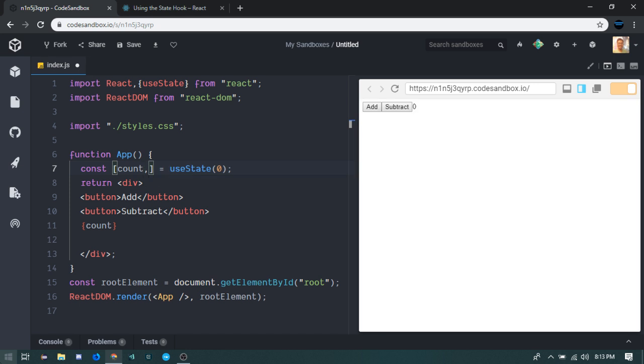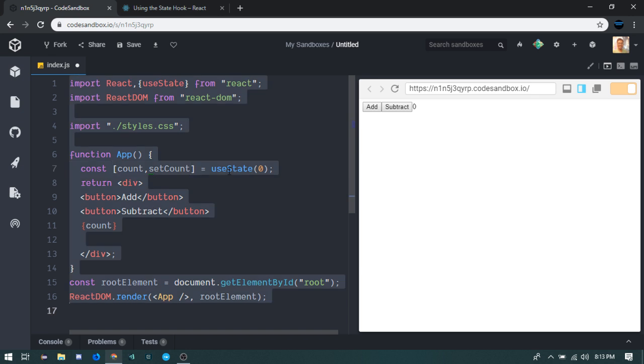So when we use useState, it gives you a value in two pieces, an array which we have destructured now. So count is your value, and set count is the way set state works. For example, in a class you write this dot set state and say count is this dot state dot count plus 1. Set count says just give me an updated value of count and I will re-render your whole functional component.